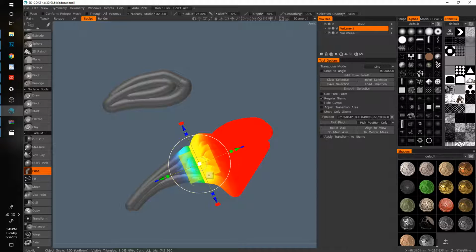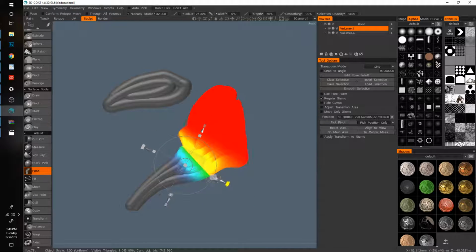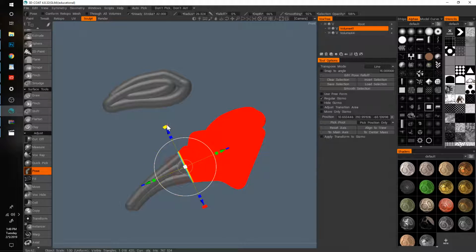So what that means is that the influence of the selection when I transform this object is going to be smaller here than it is here. And in practical terms, it's the difference between having a nice soft transition, and now I'm going to show you what happens when I have a very short distance to go from the same point.